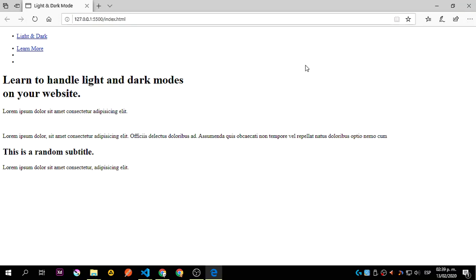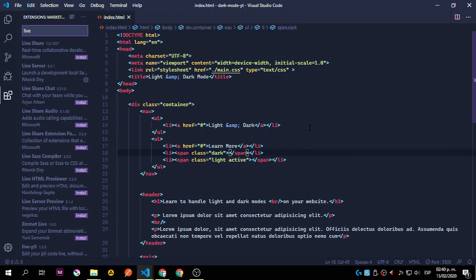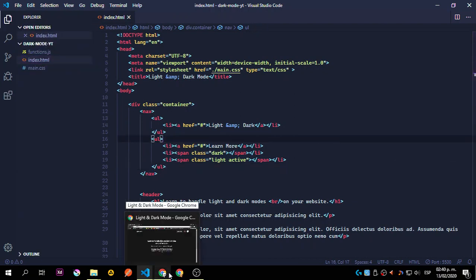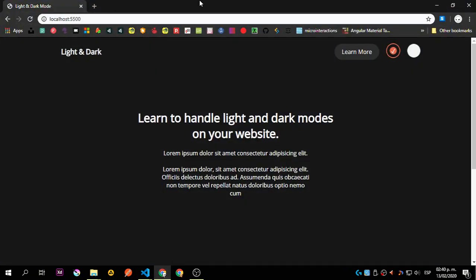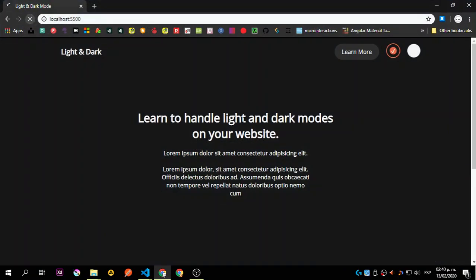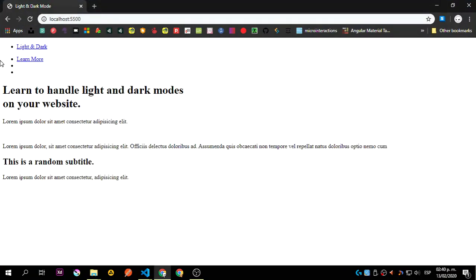So I forgot and I didn't add anything here, sorry. Okay, no, in fact this is actually where we're going to place the color, so that is going to be changed with CSS. Okay, so as you can see, this is already disposed. If I refresh this, it's going to break, but you can see that these are the buttons or the spans, which in fact don't have any content. And let me see, we have it on 5500. So if I refresh, it's not going to break, it's going to take our new code. So, yep.